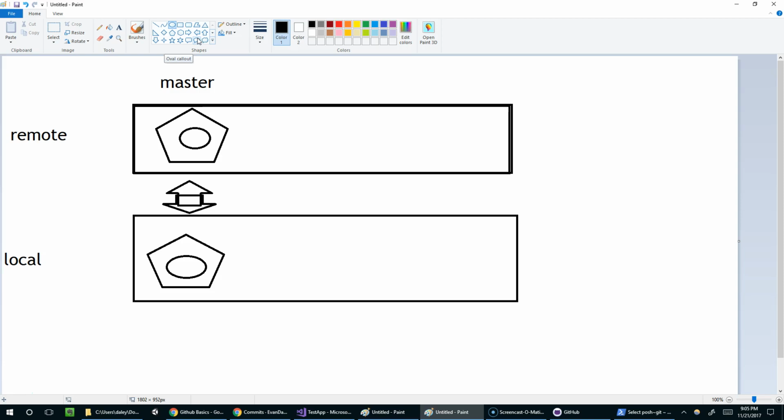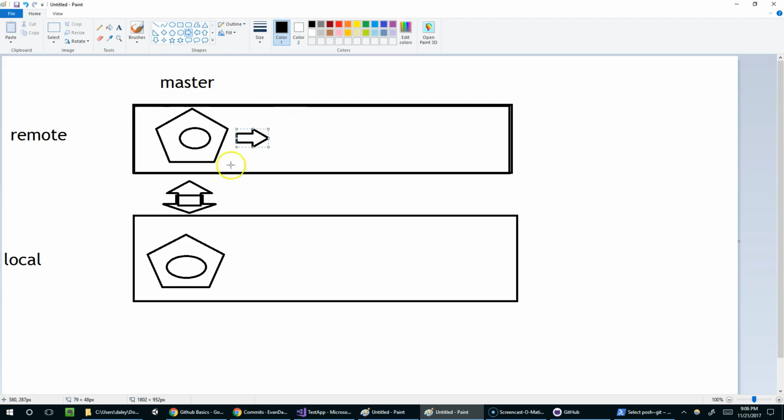Or maybe you're working with a team of people and each person is working on a different feature. You don't want everyone to be working on master because you can have conflicting code, you can change things at the same time, you can do a lot of things that kind of mess up the pristine version of the project, which is what master is supposed to be. So that's where branches come into play.